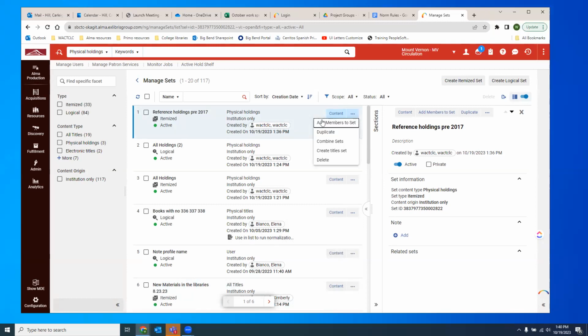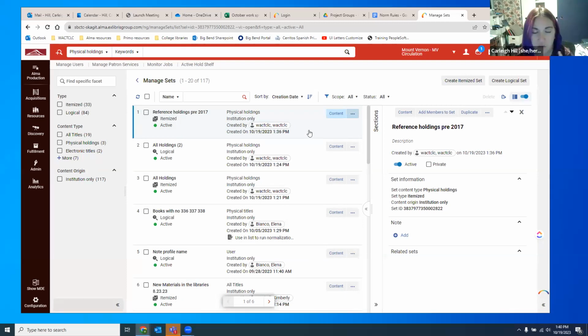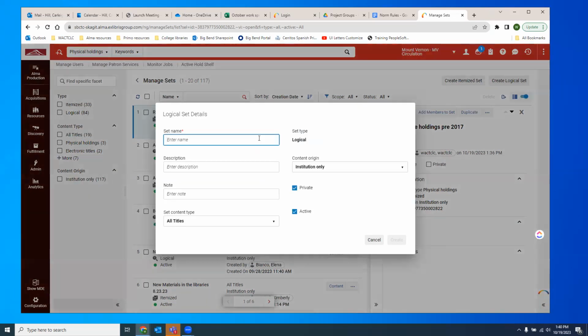Why are none of these letting us? Are you not able to filter if it's created from analytics? That doesn't make sense. We have tried from analytics, we've tried from a search. Like, can you not filter holdings? Like, what does an indication rule have to work on? I'm looking at the Alma online help to see if I can find anything.